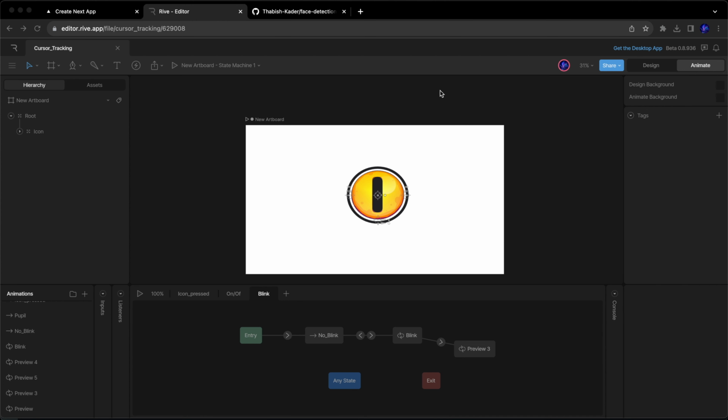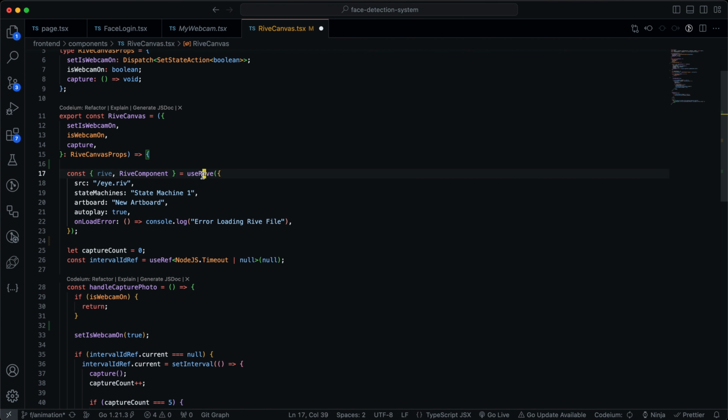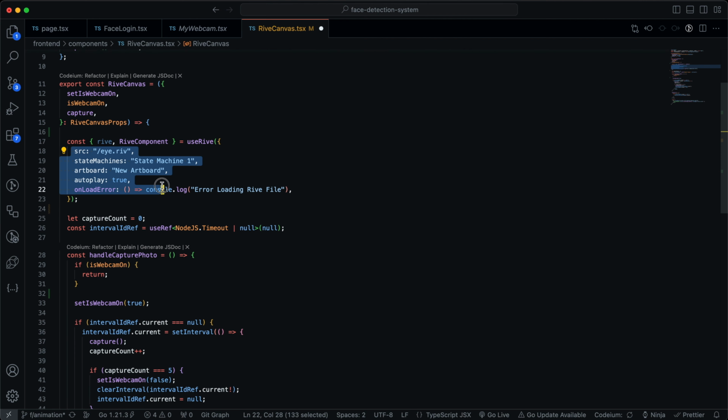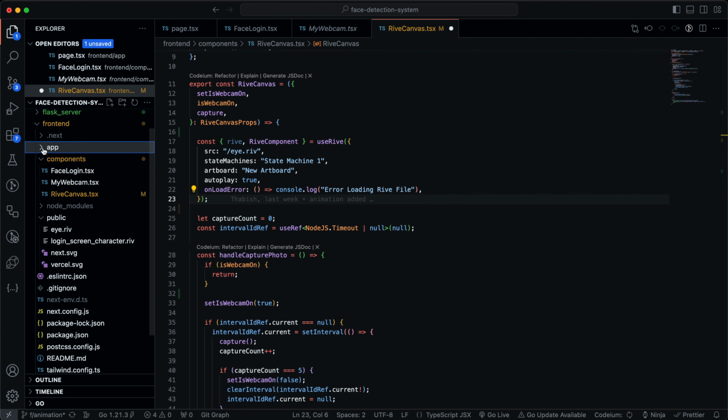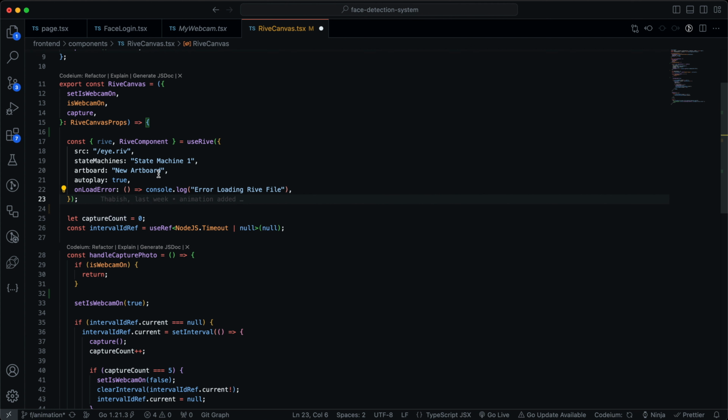So let me go back over to the code. In here we use the useRive hook, and put in the Rive component, and you put in all the configuration. The source is the file which you downloaded; you put it into the public folder, and I renamed it to i.riv. Never mind this, I'll probably delete this. I was checking out all the other templates as well, so this is one among them. So just put i.riv in your public folder and mention the path to it.